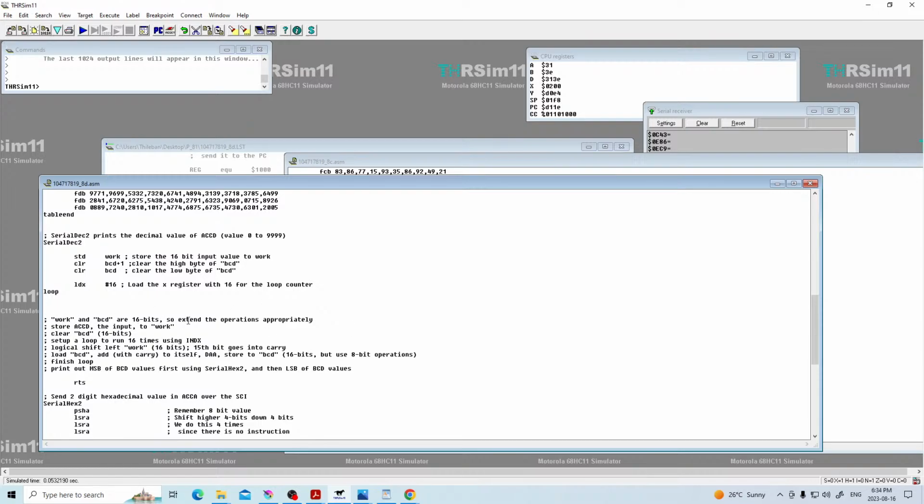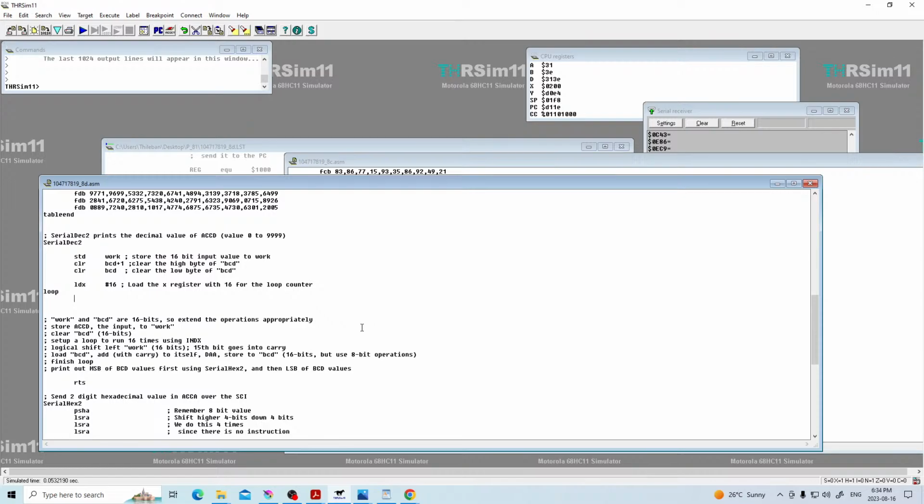So work 16 bits, so extend approximately, store ACCD to the input to work, clear BCD, we did it already, and then set up a loop, run 16 times using index, we did it, and then logical shift left work 16 bits, and 15-bit goes into carry, load BCD, add with carry to itself, DAA, store to BCD, and 16 bits use 8-bit operations, finish loop, print out MSB of BCD values first using serial hex 2, and then LSB of BCD values.